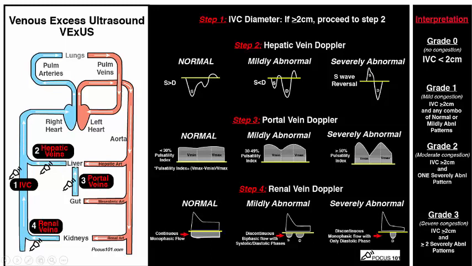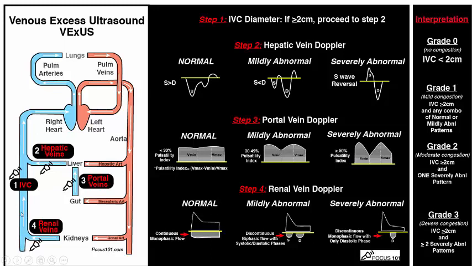What if there is severe congestion and severe increase in right side pressure? It will be reflected on the sinusoid and will decrease the compliance of the sinusoid, so the pressure in the right side will reflect on the portal vein, and you will see too much undulation here and too much fluctuation of the pressure of the portal vein. If it is more than 30% fluctuation but less than 50%, it's mild abnormality. If it's more than 50%, it's severe abnormality.